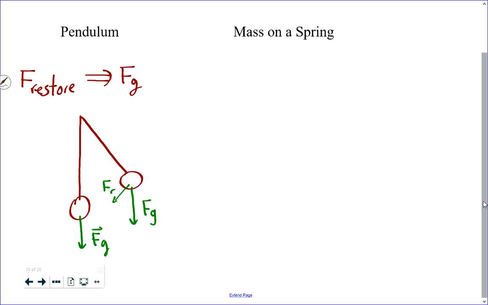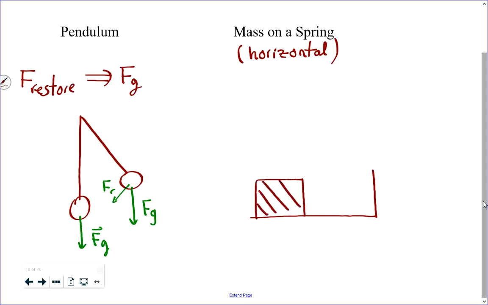A mass on a spring, just to set things up for tomorrow, I'm going to say it's a horizontally oscillating mass on a spring. It's a very ideal situation. We've got a mass that's on a frictionless surface. You can draw it. So we have a mass on a spring. It's frictionless. We've got a spring. And I take that mass and I push it in a little bit and I let it go and it just bounces back and forth. Here, the restoring force is the force that the spring exerts on the mass.